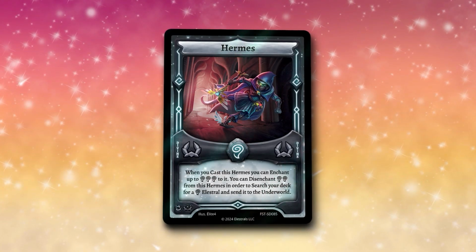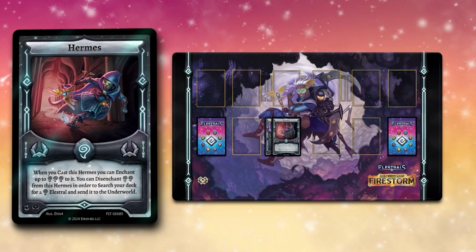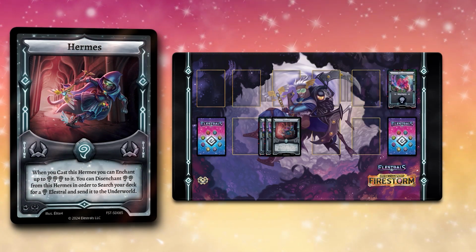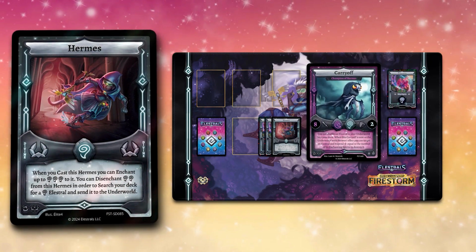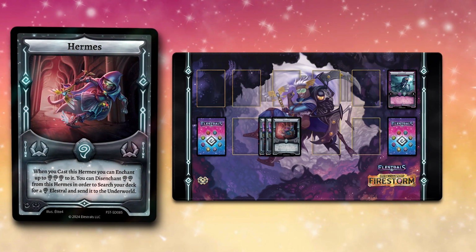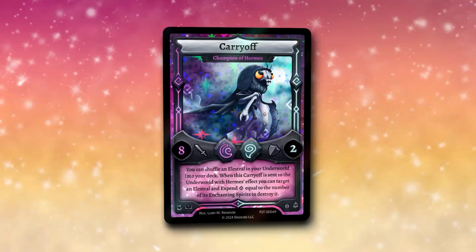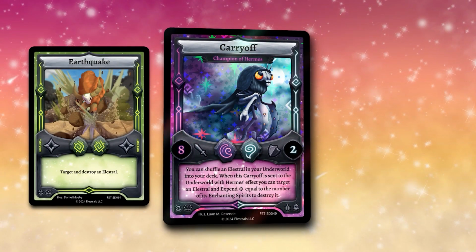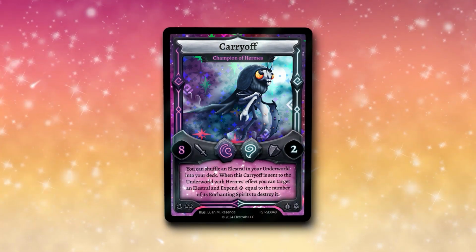Up first, let's recap Hermes. Hermes says that when you cast this Hermes, you can enchant up to 3 more Wind to it. You can disenchant 2 Wind from this Hermes in order to search your deck for a Wind Elestral and send it to the Underworld. And of course, I told you guys about Hermes and how you can pair that with the brand new Champion of Hermes Carry-Off, which essentially turns into an EQ out of your deck. You can send it to the Underworld and target and destroy an Elestral on the field, which is incredibly powerful.